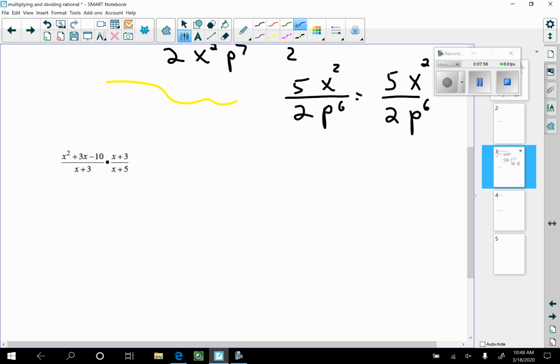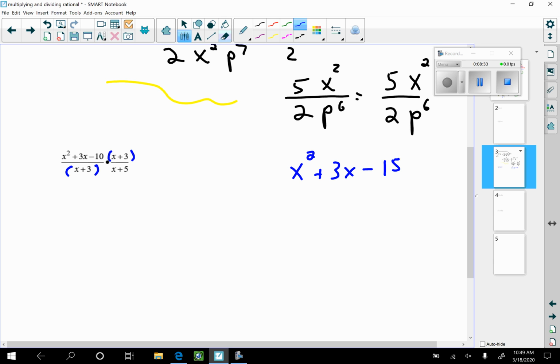Here is one here. This guy right here. You can only cancel like factors. You cannot cancel add-ins. So the 3's don't cancel, the X's don't cancel, but you have to look at this guy right here as a complete factor. So they're gone. They are absolutely gone. What you can do is, well, first of all, let's see if this guy right here factors. Let's come over here and see if this top thing here factors. I think it does.